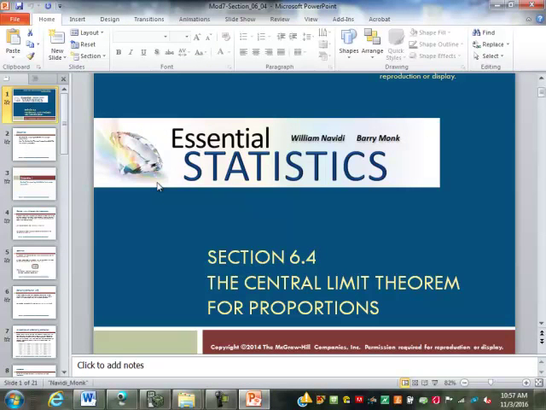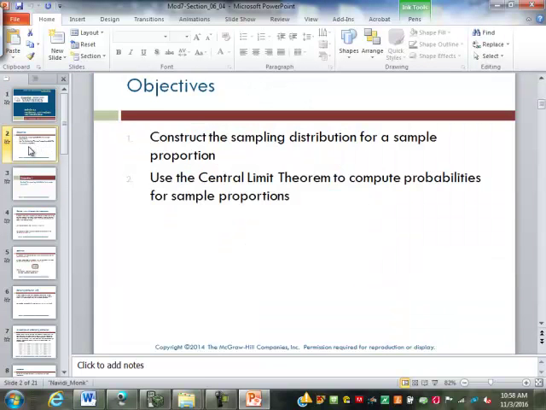Okay, so now in this section, we're still going to be looking at sampling distributions, but we're going to be looking at proportions now rather than means. So we're not worried about averaging together all the different sample values. What we're looking at is what proportion of them have a certain characteristic. So this is often used with qualitative, categorical data. So if we have this proportion of the population, what's that going to relate to the proportion from each of our samples? So again, we're going to construct the sampling distribution for proportions, and we'll use our central limit theorem.